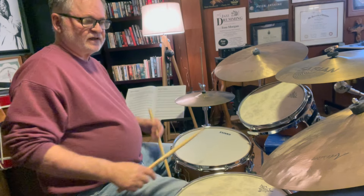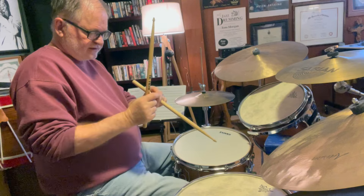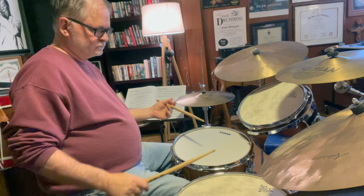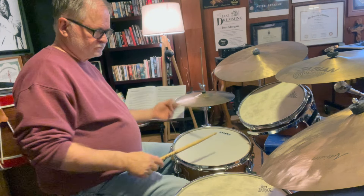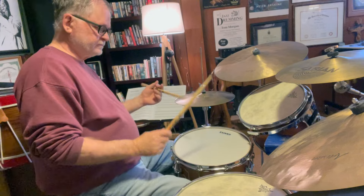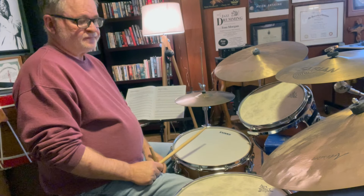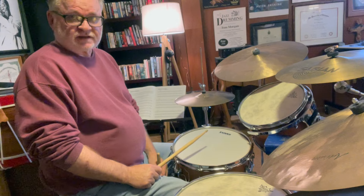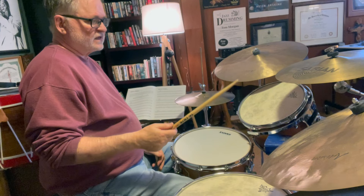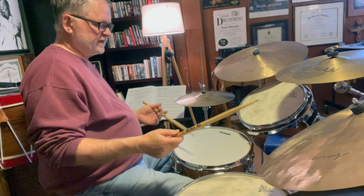So really what I'm doing is thinking of it as a triplet — triplet beat, and then there's a rest, and then the bass drum comes in on the third triplet note. Although there's a space there. If we want to use that as a fill in a jazz context, just try playing some time and using it as a kind of a one-measure fill. I'll show you what I mean at a slower tempo.